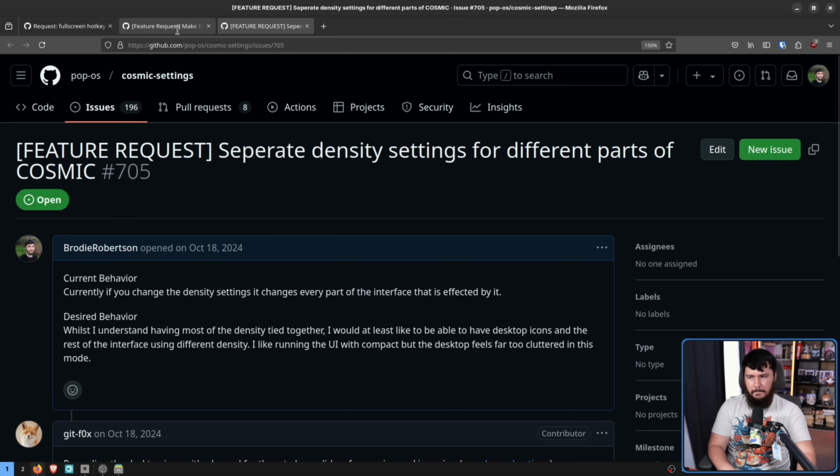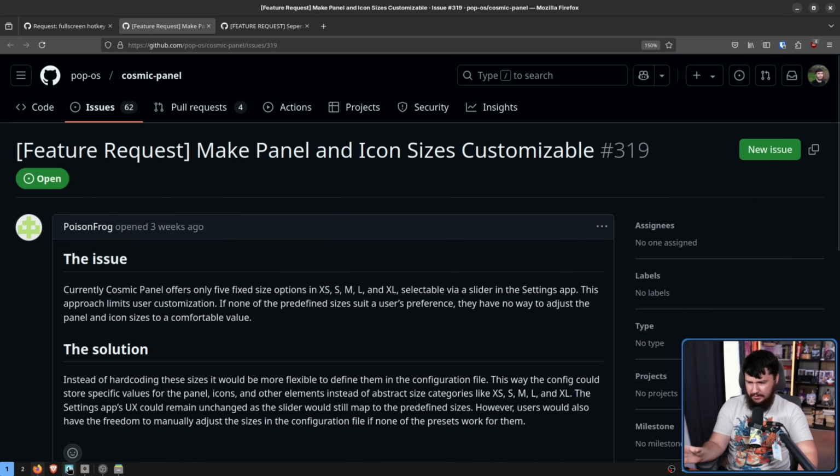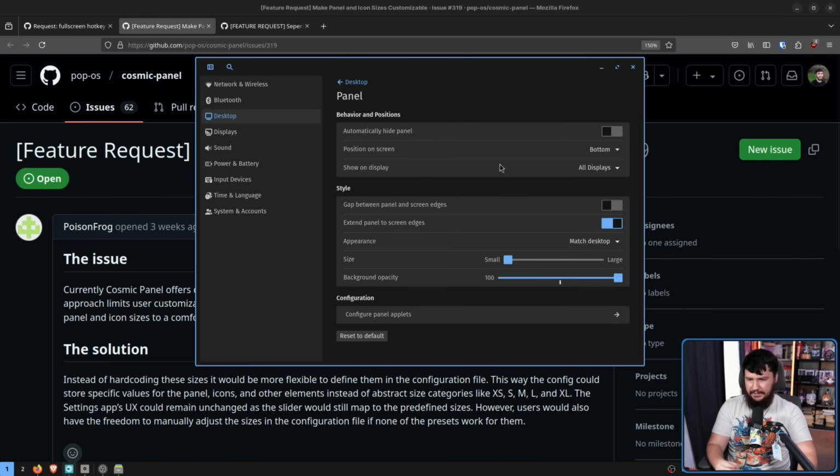So unlike what this person seems to think, you can resize the panel. There is a slider here, and I've got my panel set to the smallest size. You cannot make the panel any smaller than this. If you're coming from something like KDE or GNOME, this is not massive, this is not tiny, this is just an acceptably sized bar.